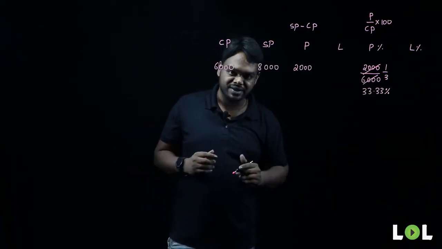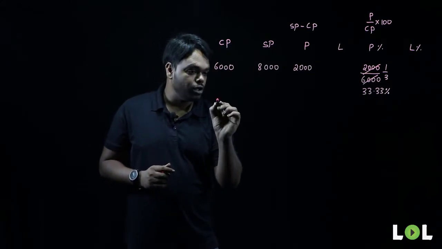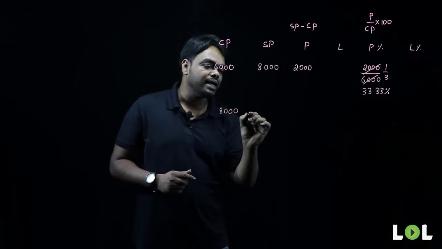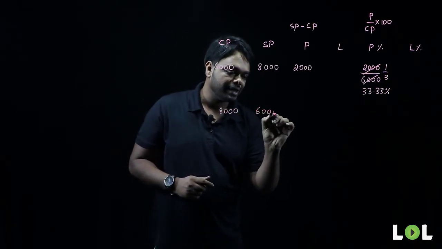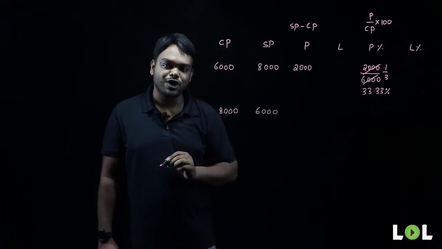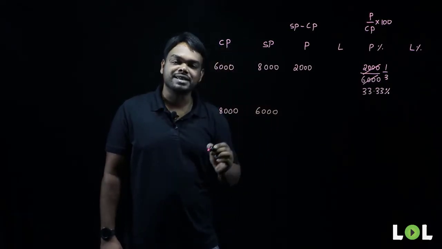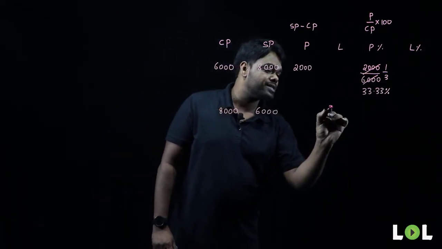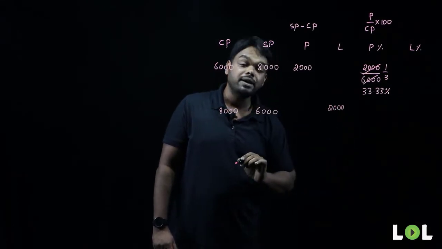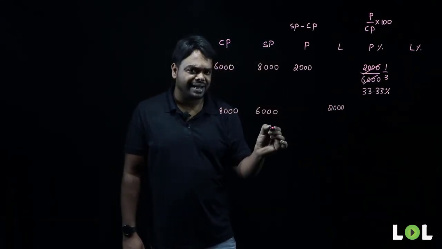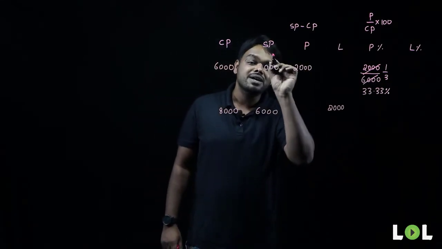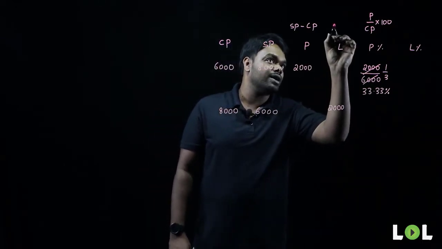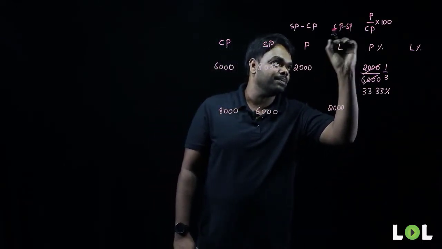Now, let us look at another scenario. Let's say now you purchased a bicycle at rupees 8,000 and you sold it at 6,000. This time, did you make a profit or loss? You bought at 8,000 but sold at 6,000. Obviously, you made a loss. So how much did you lose in this process? You lost rupees 2,000 again. So this is the loss. How did we calculate it? Once again, it is the difference between your selling price and cost price. But because cost price will be more than selling price here, your loss is actually cost price minus selling price.